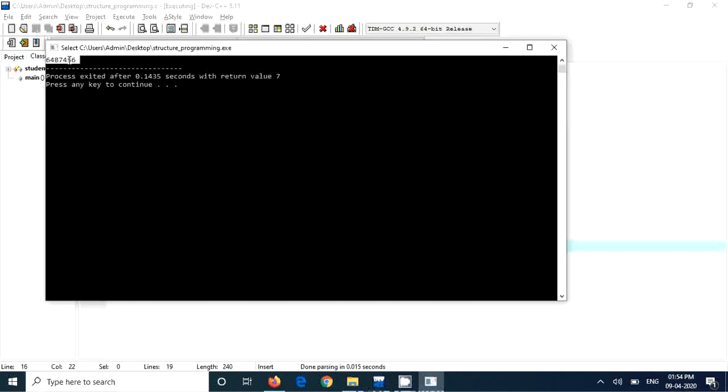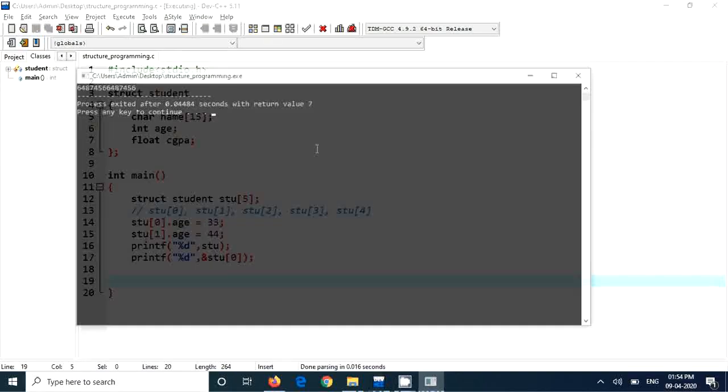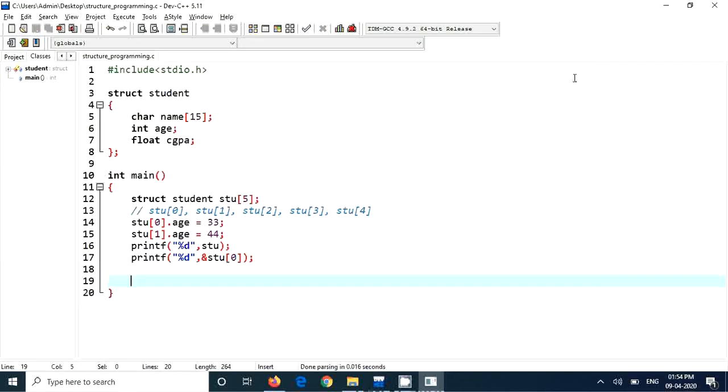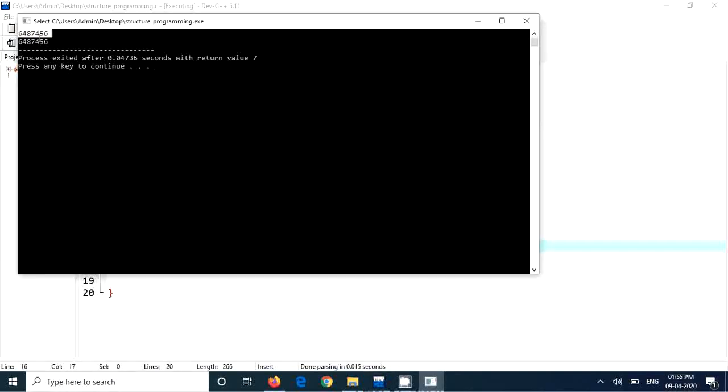You see these numbers 4, 5, 6, that's the address. Or if you print ampersand of stu of 0, that's the starting address of the first element, and both will be the same. The name of the array is the starting address of the first one.